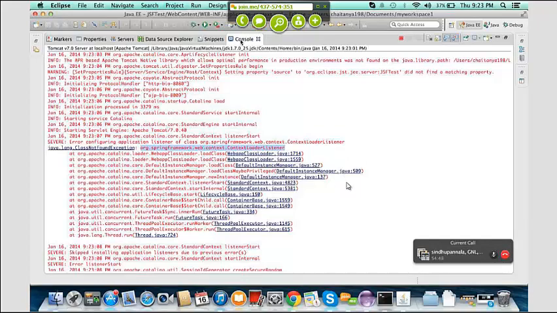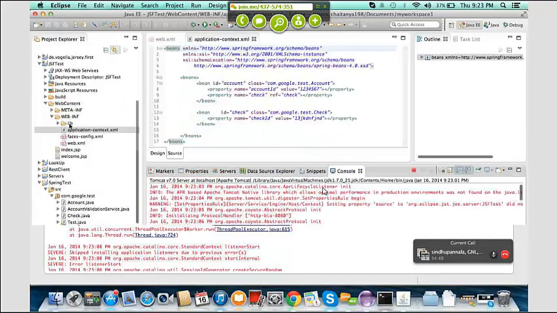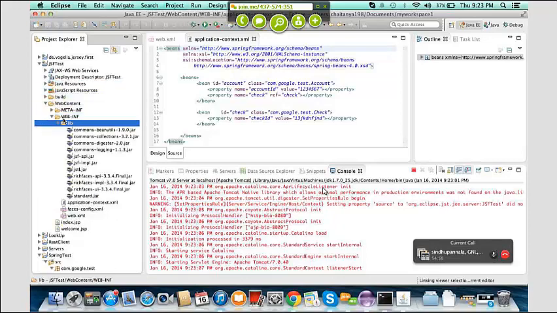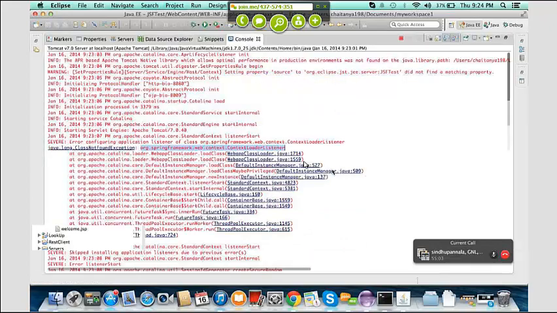Let's go to the web context thing. Okay, so what's happening over here? Can anybody tell me? I forgot something over here. Can anybody tell me with the error? You need to install something.